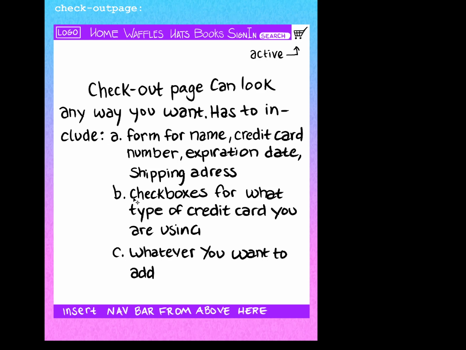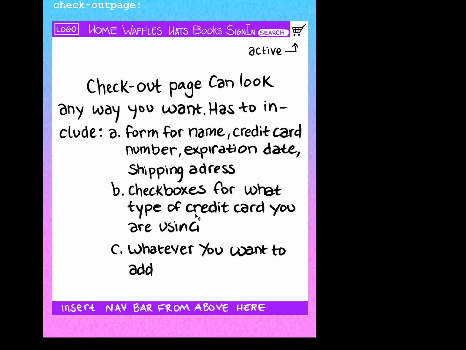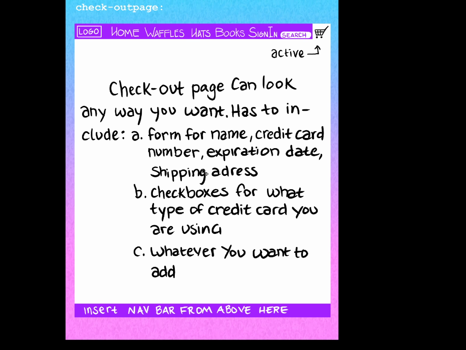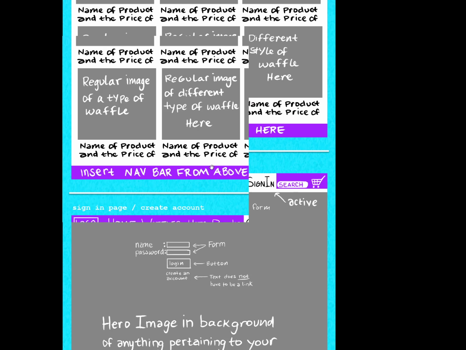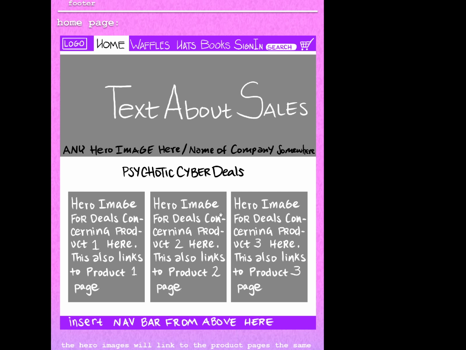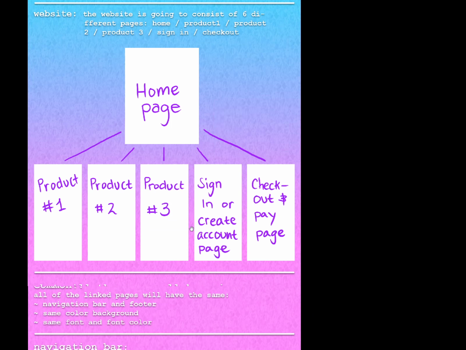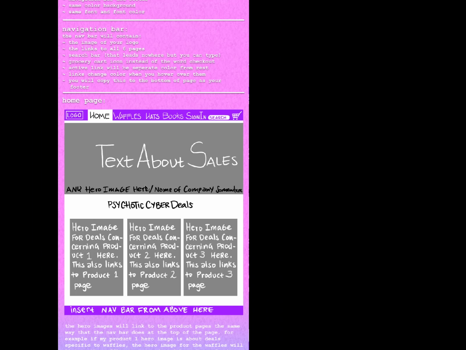And then B, underneath that, you'll have checkboxes for what types of credit cards you're using. For instance, Visa, MasterCard, Apple Card, Apple Pay, whatever. So you can just put 2 or 3 different types of checkboxes. That's very easy. In the directions in the Moodle document, I will include links to how to do that for the W3 forms. So this is stuff that we've all done in class. This is sort of just a culmination of everything that we've done, and we're slamming home the hero images. So this image is also contained inside the Moodle topic.